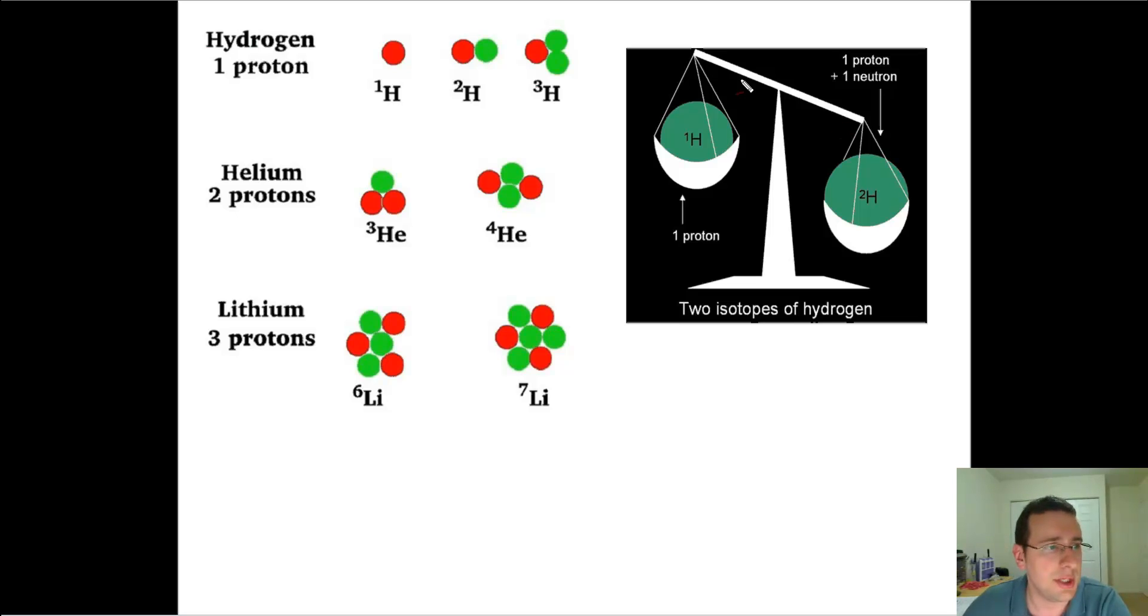That's why when you calculate the atomic mass or the atomic weight of the atom, you have to consider all the different isotopes that exist in nature for that kind of atom. For example, the hydrogen atom has an atomic weight of 1.00794. But the actual atomic mass number of the most common type of hydrogen atom is 1. So why is it 1.00794? Remember, if the AMU is basically the mass of carbon-12 divided by 12, that means you're going to have basically 12 over 12, which is going to be 1. So 1 AMU is basically the mass of 1 nucleon.